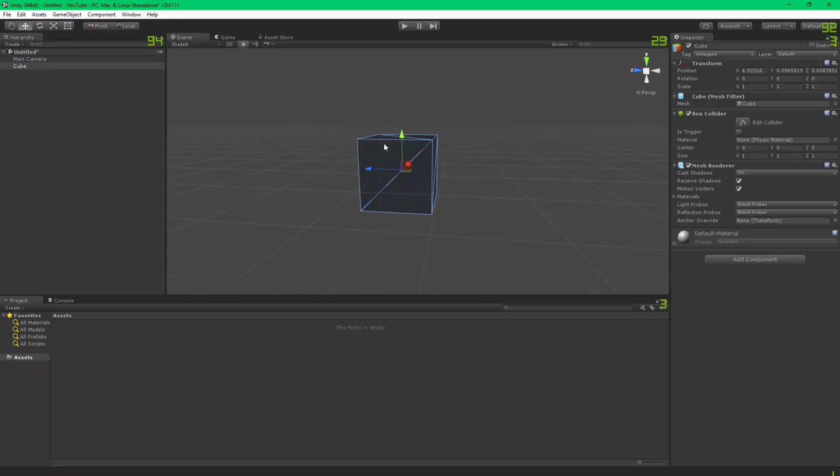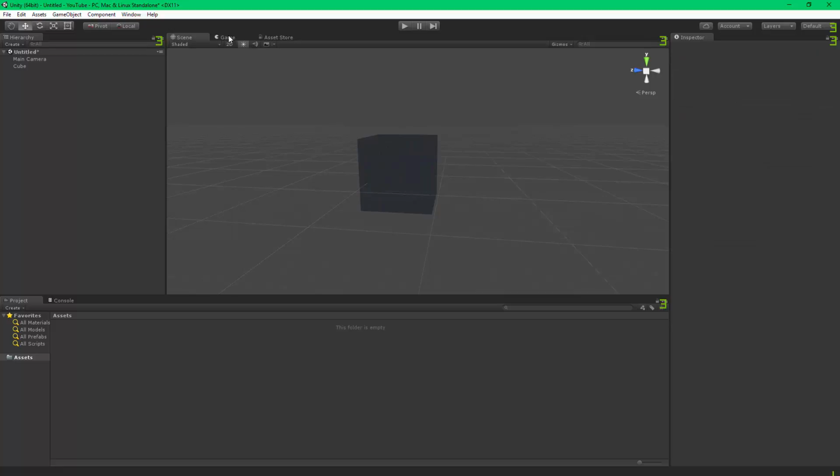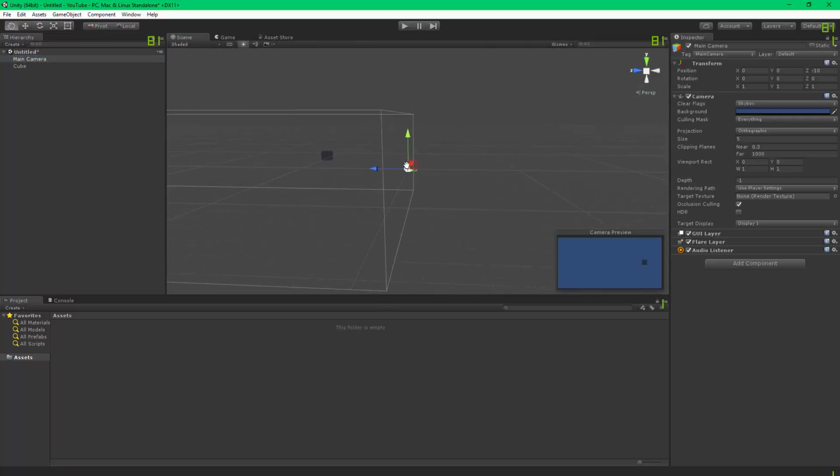So this is what you see as an editor, as a developer. When the game is released or when you want to test it, you can go over to game, which should be up here, and here's that cube. As you can see, it currently has no sort of dimension to it because it's looking at it straight on.